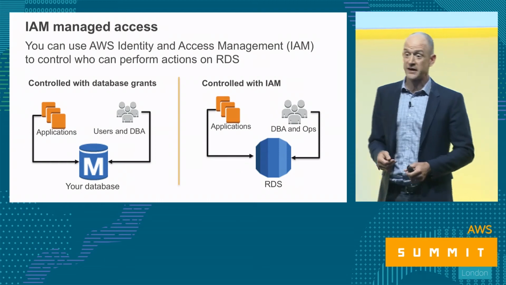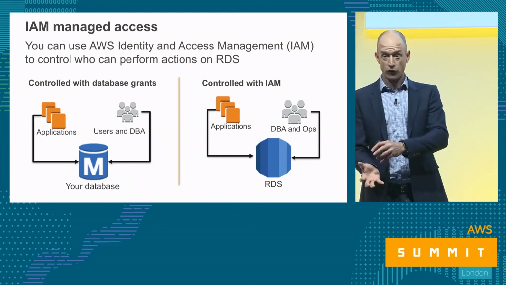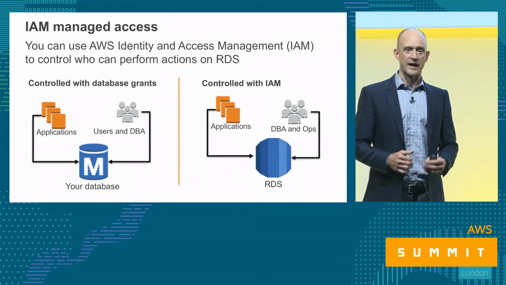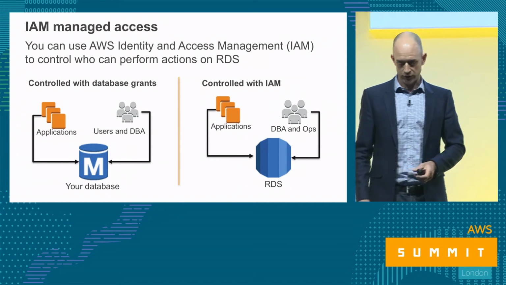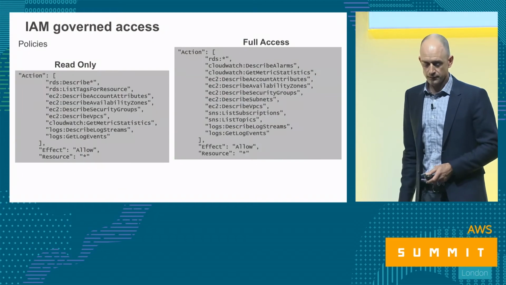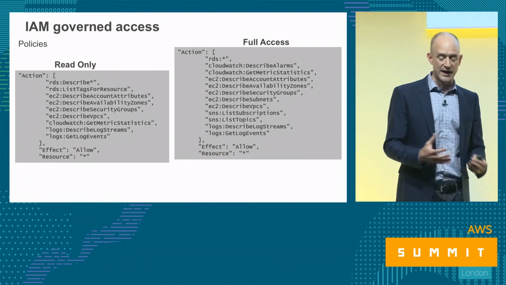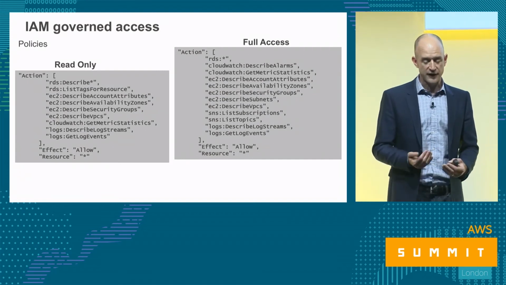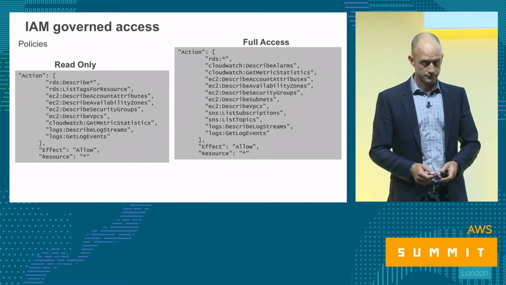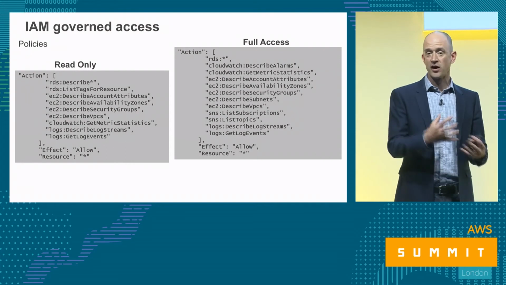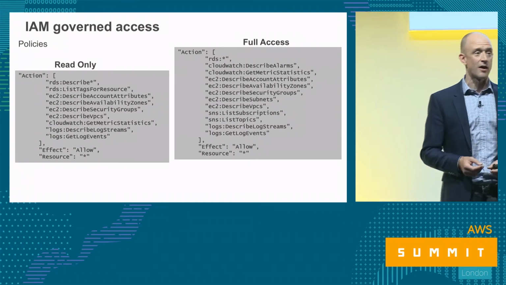So you can use IAM to set up RDS role-based access control, so you can have read-only user groups, you can have full rights DBA access, and those users then have the option to stop and start your instances, delete your instances, create snapshots, and so on. And here's a couple of policies that give you that example. So within your identity and access management policies, here are two sets of ACLs that describe that read-only model and then that full access model. And by creating these policies and assigning them to IAM roles, you can then add users to that, enforcing a standard-based RBAC model.